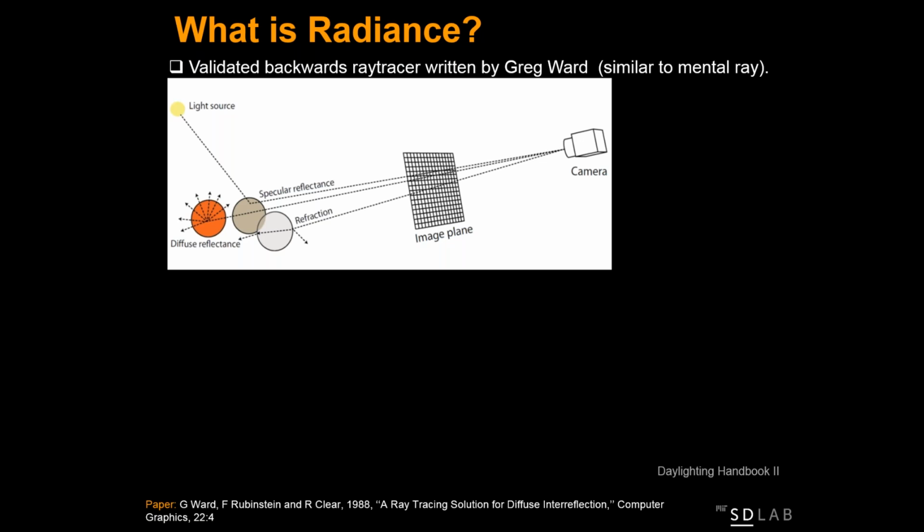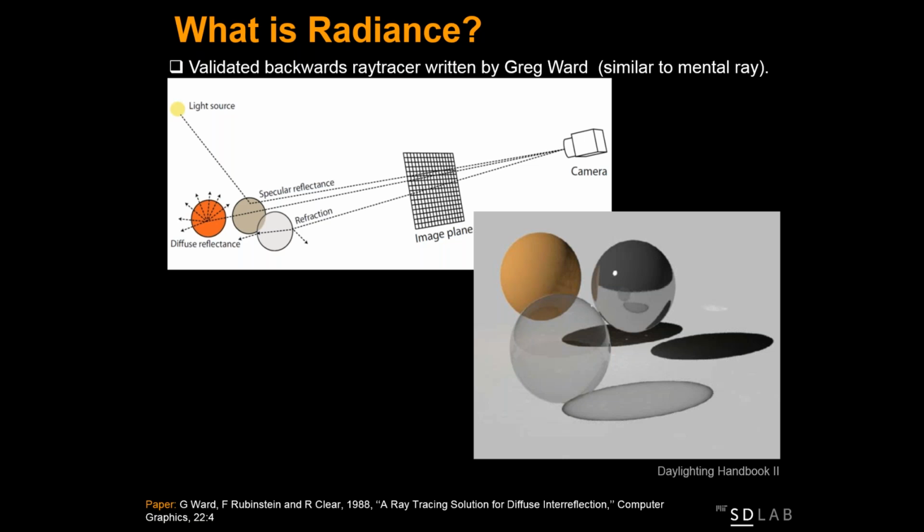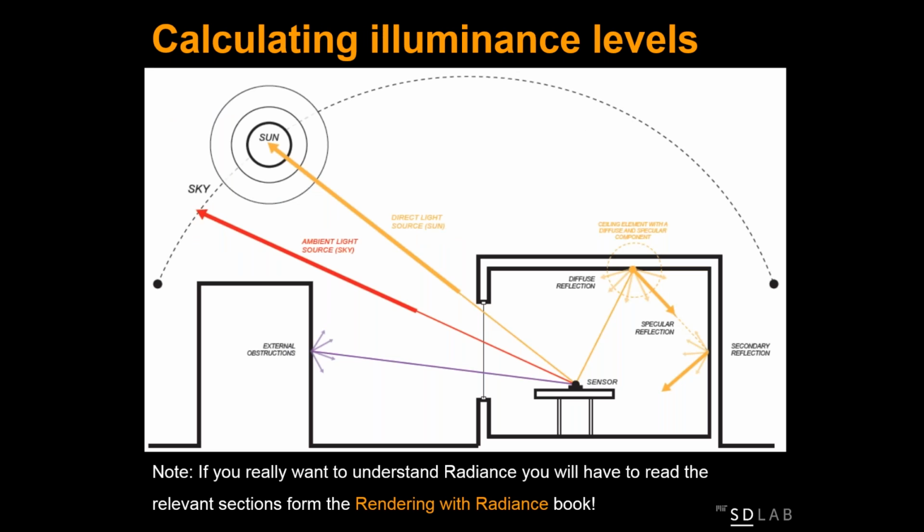The big advantage of ray tracers is that you can become very detailed in your material modifiers: how are the rays going to interact with various surfaces within a scene? And if I now go forward here, you see what the camera would actually see. We have light being refracted through the glass sphere, there is reflected light off the specular metal sphere, and then there is more diffuse reflectance happening for the orange sphere. So this is how the backward ray tracer works.